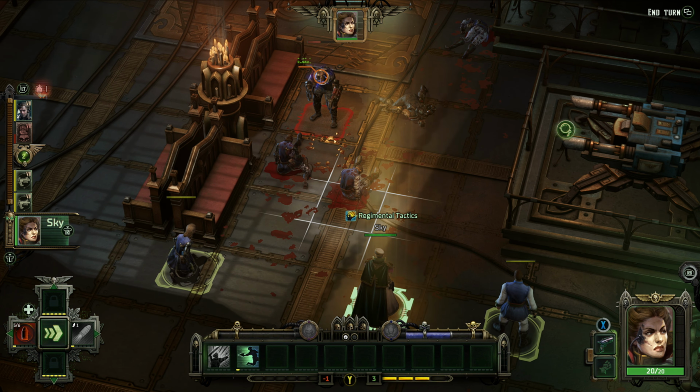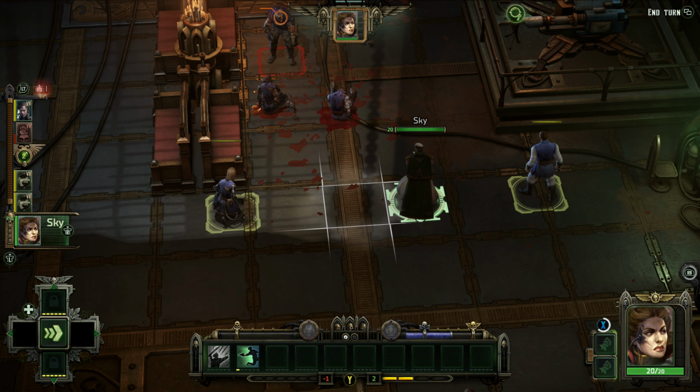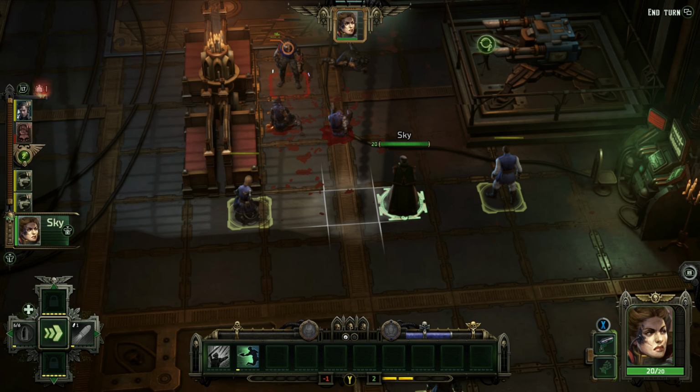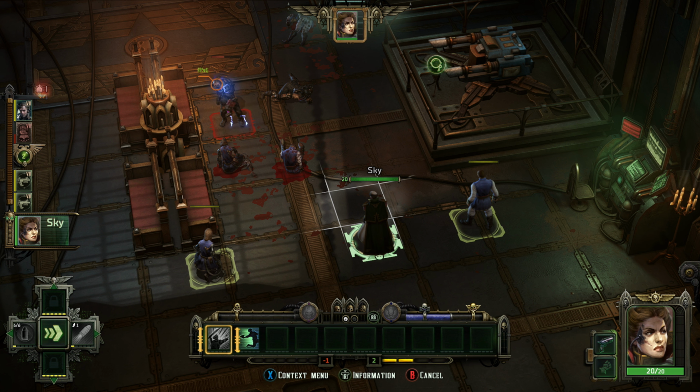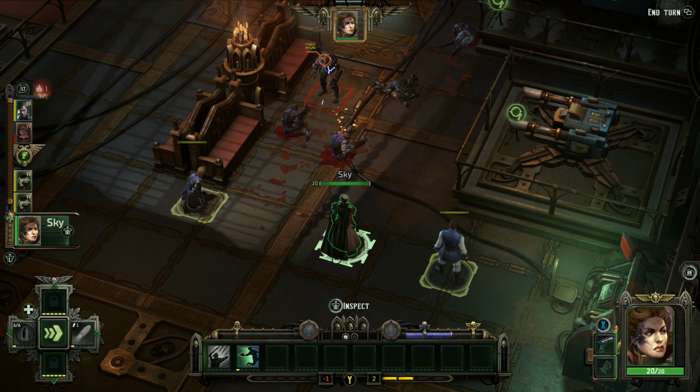regimental tactics. Rejoice in service. And then you get the reload going, and then I think, can I move more? I think I'm out of movement. And then you can change your weapons, so you could be like, oh, I want a gun, I don't want a gun. It's a pretty layered sort of thing. You're seeing there the characters, the context menus, choosing your abilities, and then it's got on the left side this rotating option.